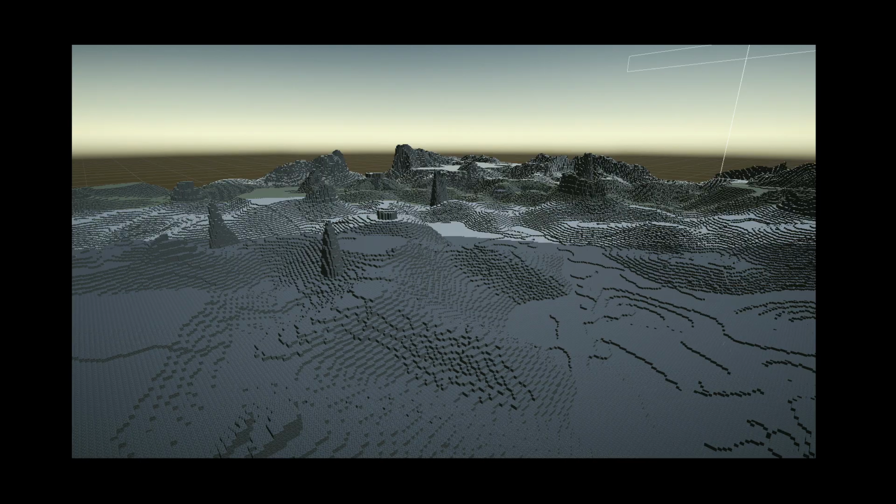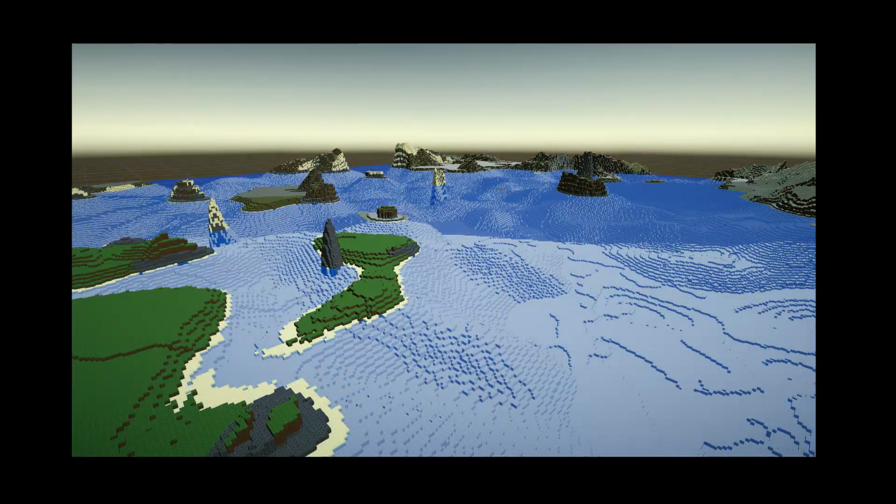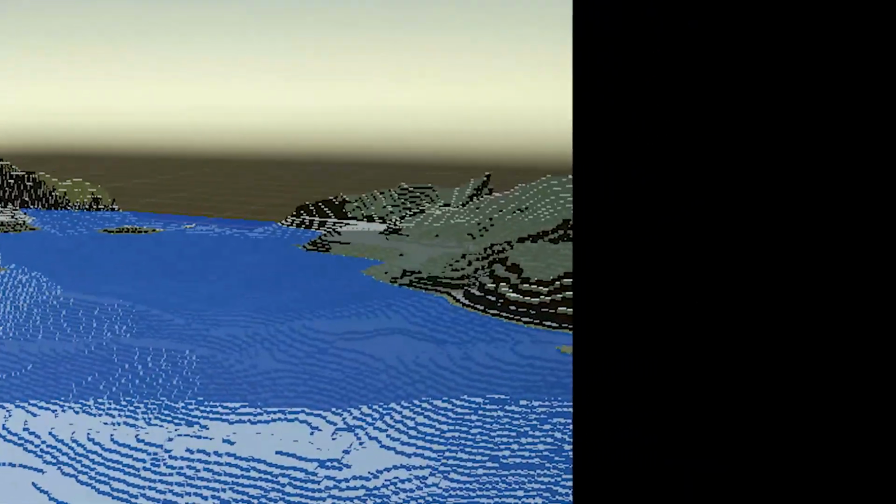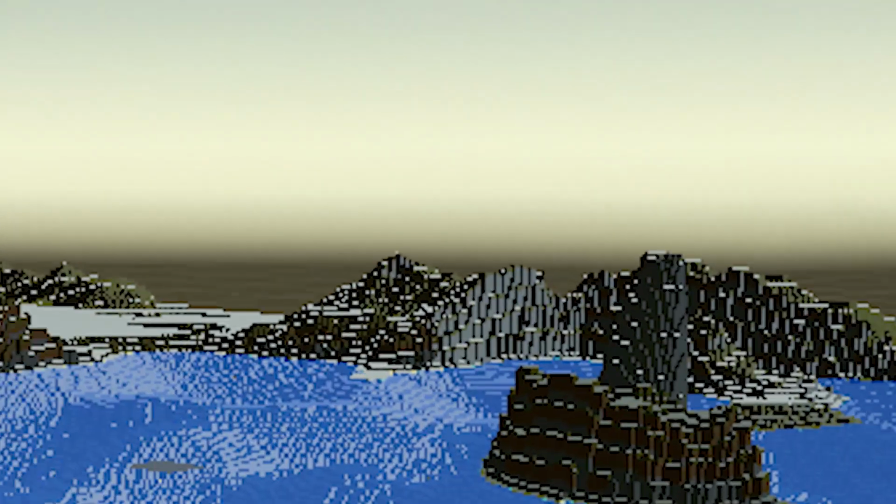Once we get the biome, we can place the blocks for the surface and the water. If an air block is underwater level, we place water. If the block is at the surface, we place grass. And if it's under grass, instead of stone, we place dirt. Each biome has a specific surface block. In the case of the snow forest, the surface block is snow, or sand, in the desert.